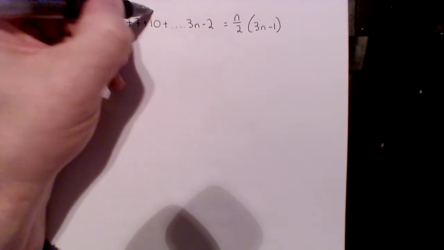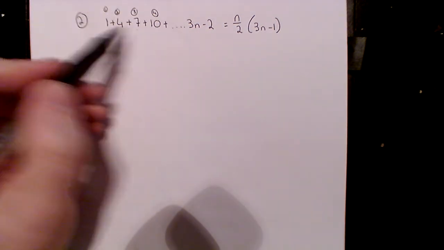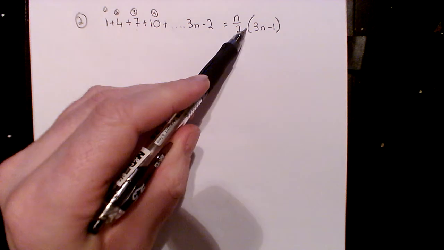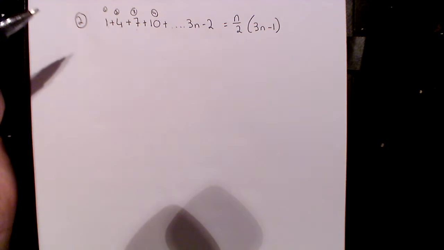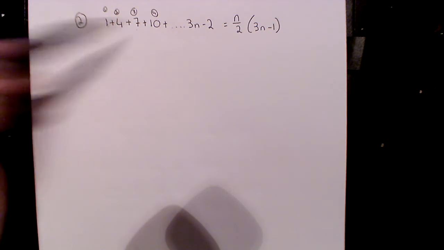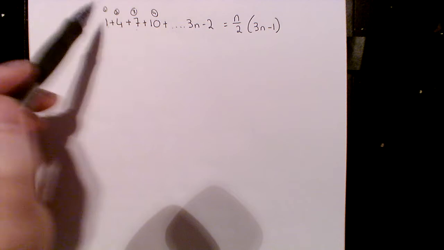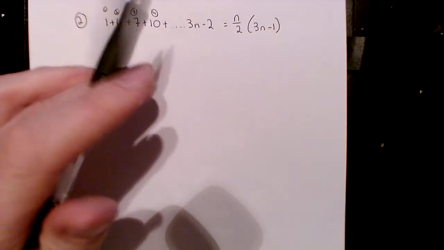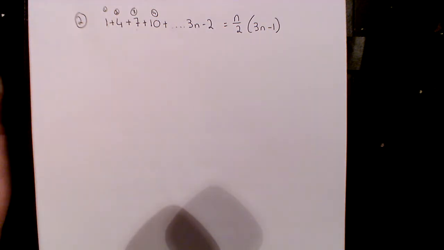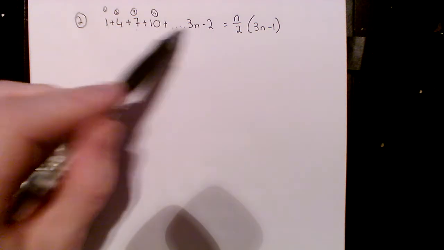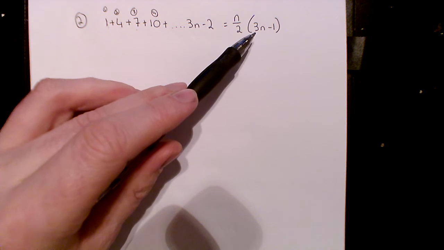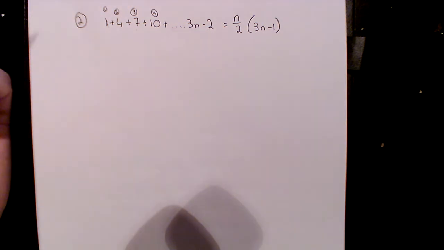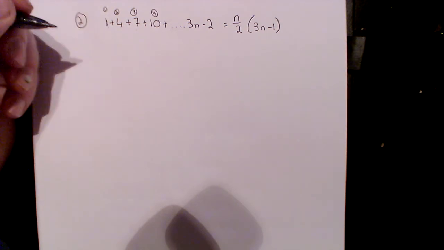If I want to find the fourth term, the sum of the first 4 terms, I'll put in 4 here, multiply it out, and it should give me the sum of those 4 terms. And that should work all the way up to infinity, all the way up to every single number. The problem is I can't prove that, because no matter what number I pick to put in here, someone else can come along and say, but does it work for the next number? So proving this with numbers doesn't actually work, because there's an infinite amount of numbers. So we have to do it by induction, just like we've been doing already.